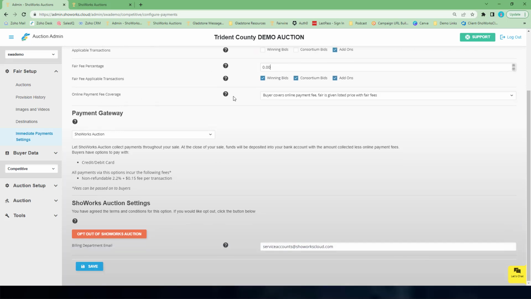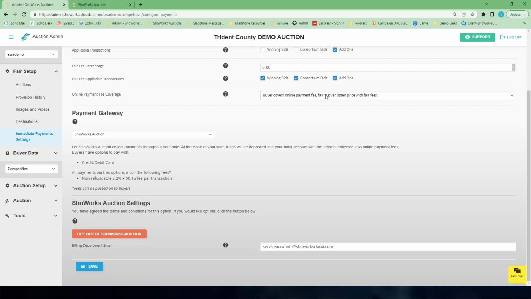Online payment fee coverage. I think this is one of the most important flags that you have in the admin site. You have 2 choices. You can let the buyer cover all of the online payment fees. That means that the fair is paid the full amount that was committed by the buyer, and the buyer is covering any fees associated with PayPal or ShoWorks Auction.